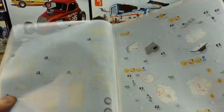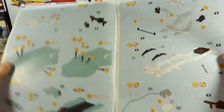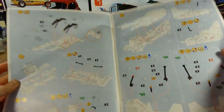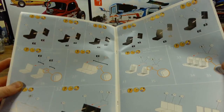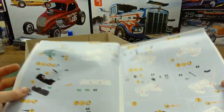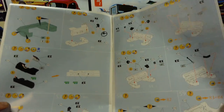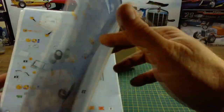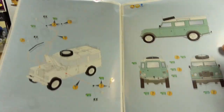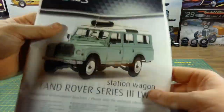So very nice instructions, very clear, easy to understand. Different seat options. There's that left to right hand drive. So if you want to plan ahead, you can always mark down what steps you want to take and lay out the parts when you put that together. That's very cool. So anyway, yeah, there's the instructions. Maybe some places where the decals go and things like that. Perfect. Okay, nice thick manual.